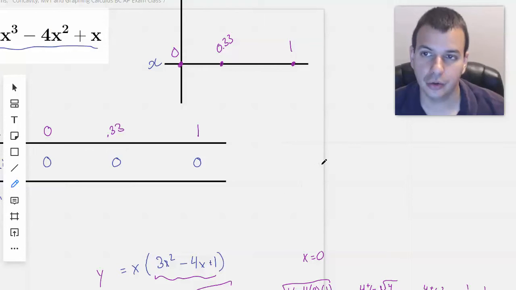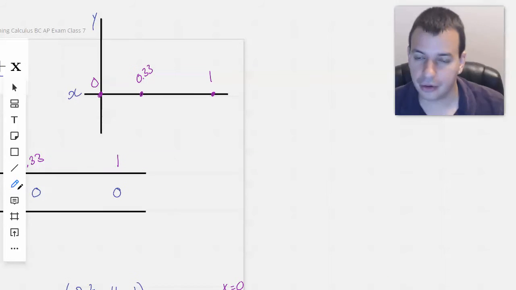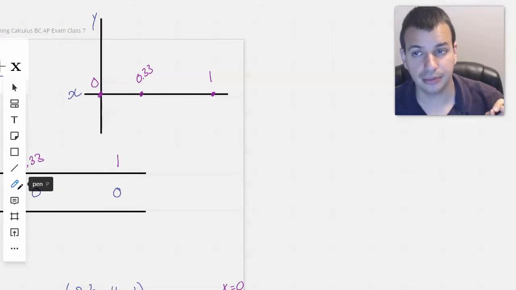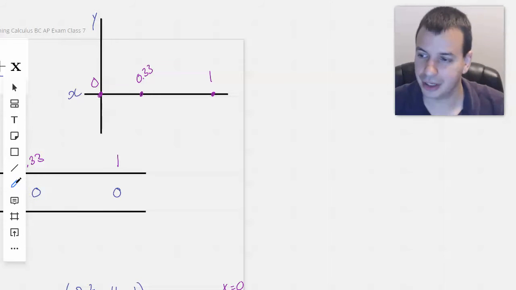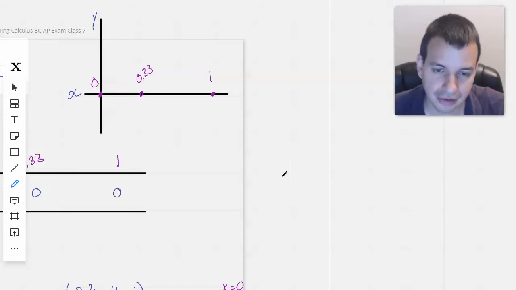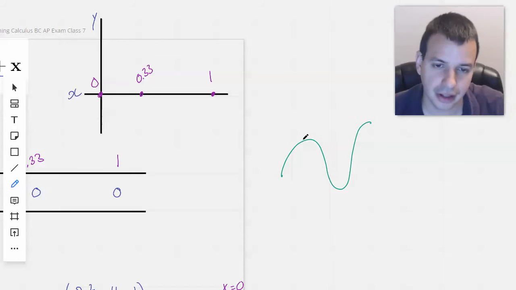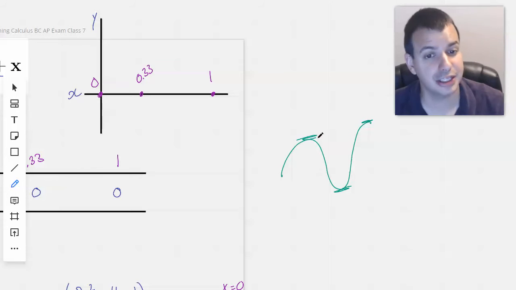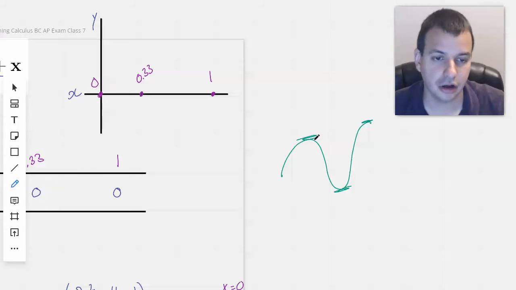And so that gives you the possible maximum and minimums. You'll see what I mean in a sec. So basically it's saying you have a graph, looks kind of like this, then that would be a critical point, that would be a critical point, that would be a critical point, because the derivatives all equal 0.